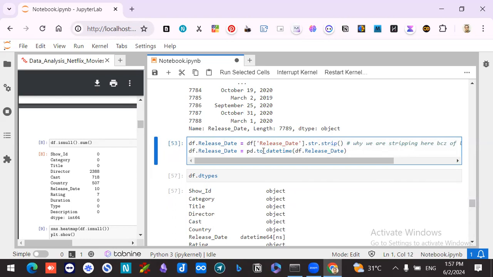Now after this, pd contains a to_datetime function. So pd itself contains to_datetime, not just the DataFrame. In that you can pass whatever column you need. We can do it before also, for example here, no problem.